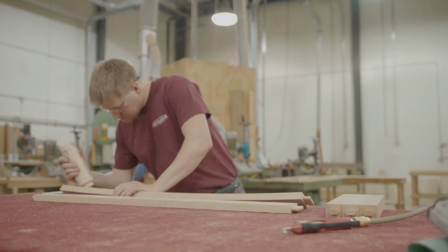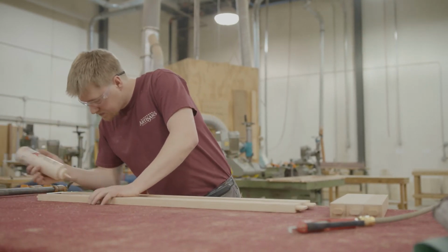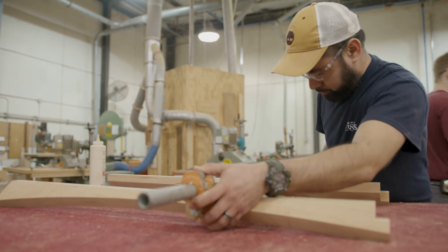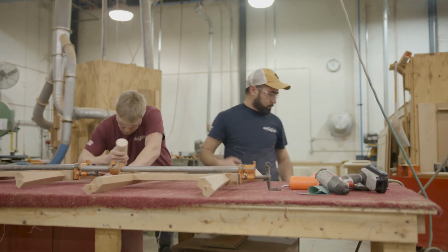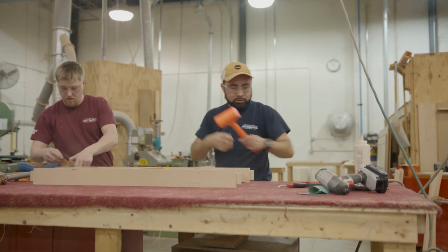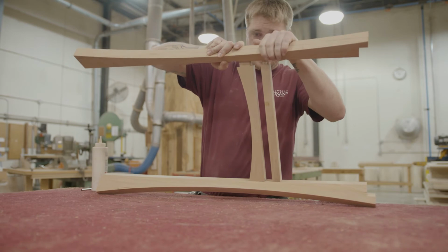After we pre-sand, then we can assemble. And what we'll do here is on the case, we have the lock miter joints, which we run three beads of glue, two on the top and then one on the sides. And then we clamp them up and we use pipe clamps and these blocks that are arched. And what that does is it allows the pressure to go throughout. They assemble the top frames. Then they glue the sides together. They glue the bottom skirts and top.